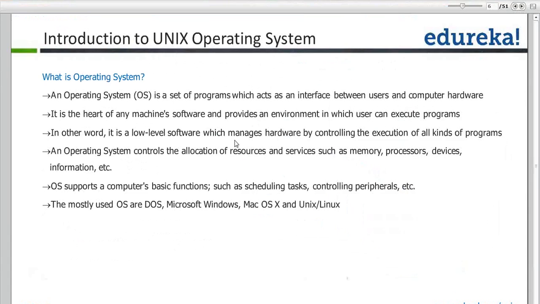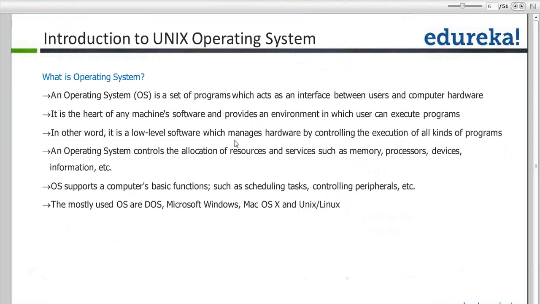Let's say I understand Hindi, right? And you understand English. How can we communicate? We need some middleman who understands both English and Hindi. Then only we can communicate properly or easily. The operating system is the same guy. He understands the language the hardware is speaking, and he understands what I am speaking. So it is an interaction between the hardware and the user in layman's terms.